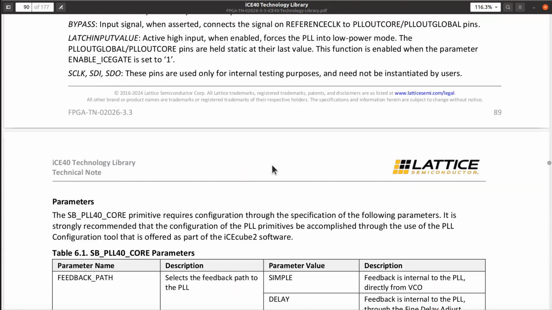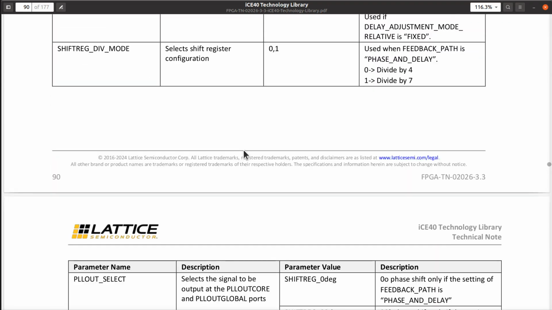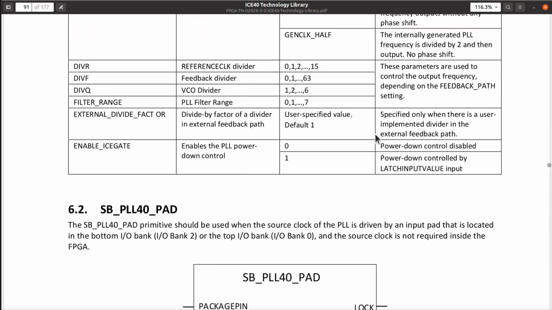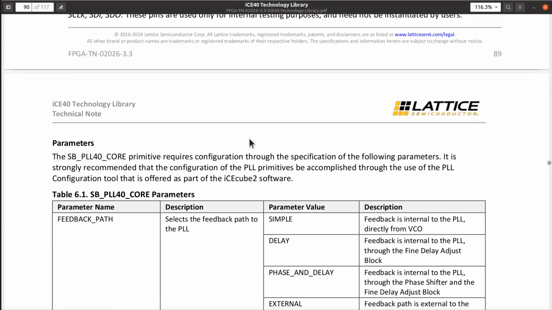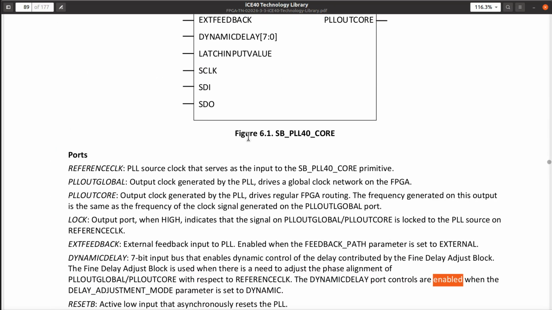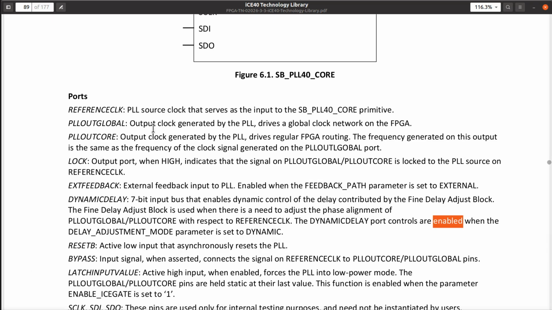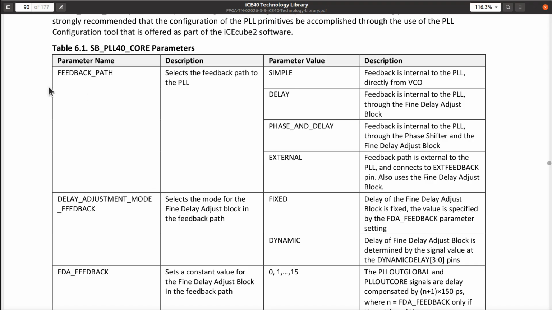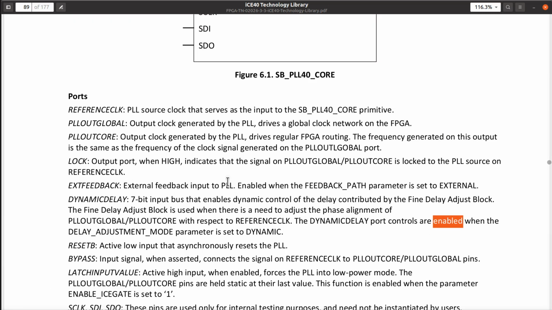When you configure these things, there are parameters, and then there are wire signals that go in and out of the block. This is not documented in the most pleasant way. Ports, I see. Here's the ports. They document these in a big morass like this, and then the parameters are documented in a nice little table. Thank you very much. Okay, I was just looking at them for crying out loud.